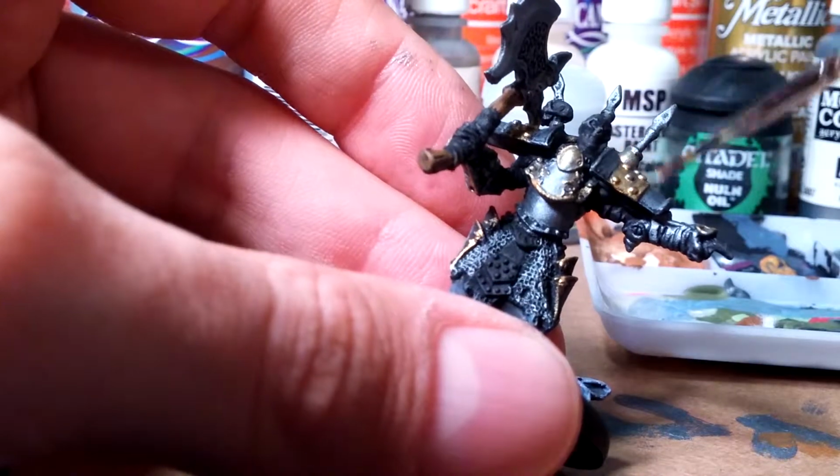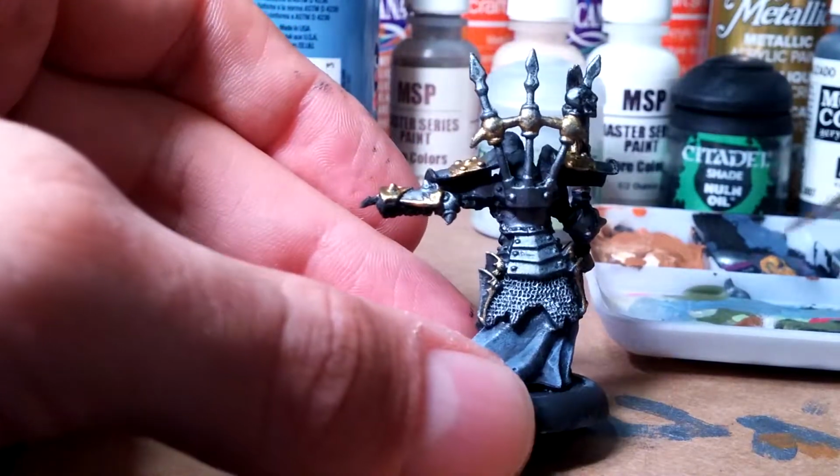Maybe I should stick to this. This is more fun anyway. It's easier to do. There's less production. I can just ramble at the camera.